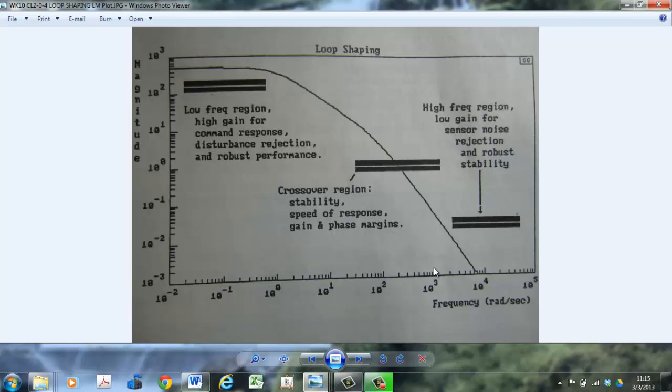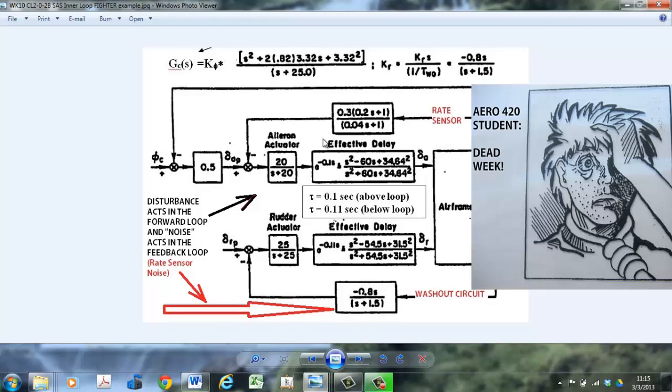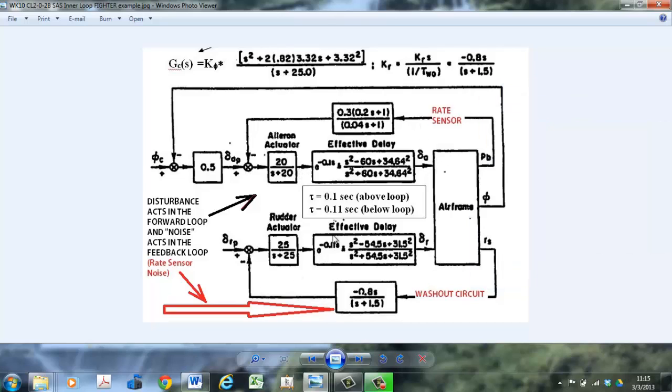But this is our task before us this week: to take our system, whatever that system might be, aircraft in this case, or a rocket, or a satellite, and design SAS loops, stabilization loops, which pretty much always operate. We can use either washout circuits or rate sensors to get those SAS operating and stabilize our system. Then we'll close outer loops on these systems as desired, and that outer loop closure will allow us to do command following.